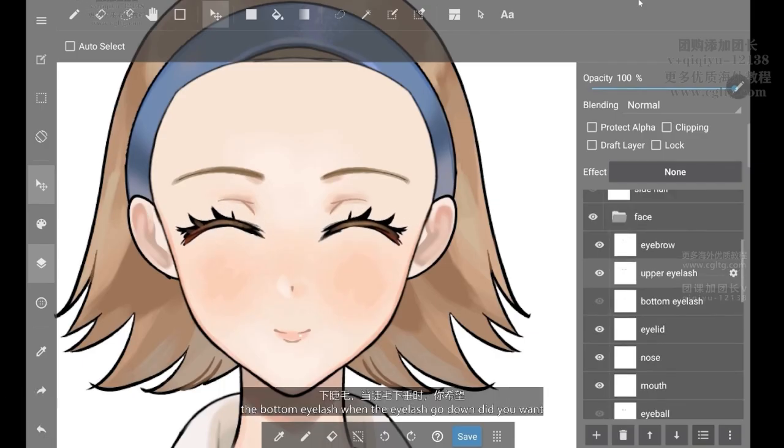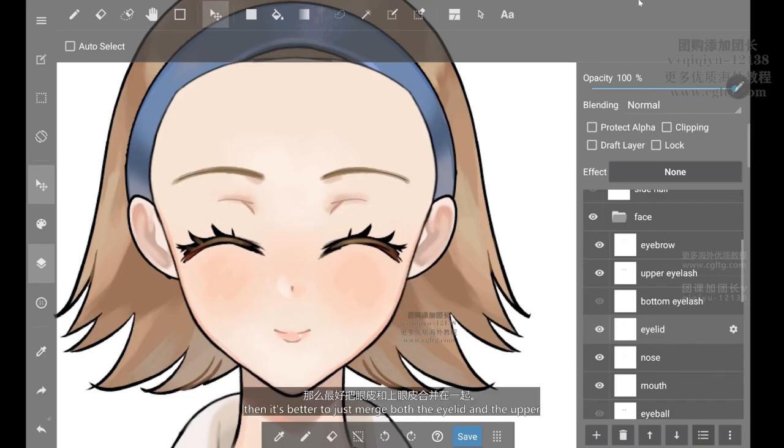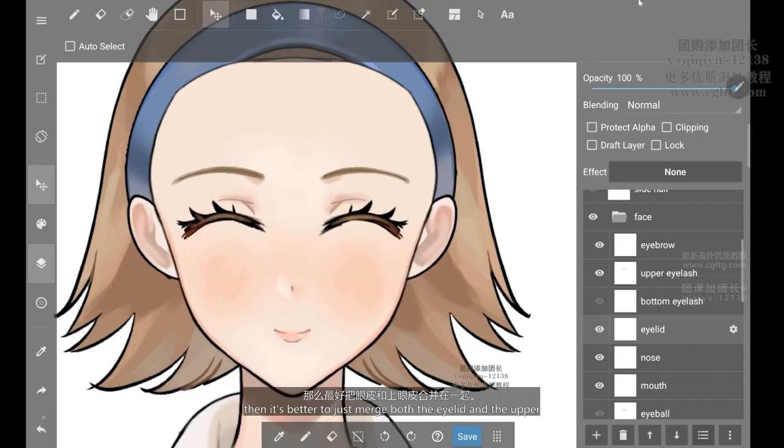When the eyelash goes down, do you want the eyelid to follow it or not? For me, if you end up making the eyelid follow the eyelash, then it's better to just merge both the eyelid and the upper eyelash layer like this, because the movement will always be the same.